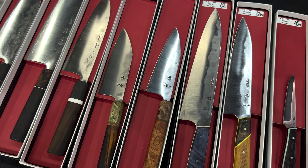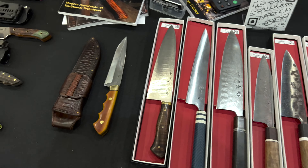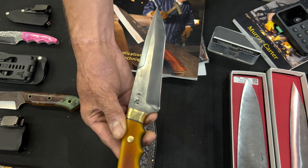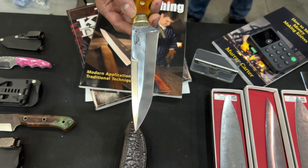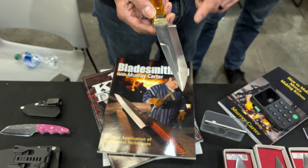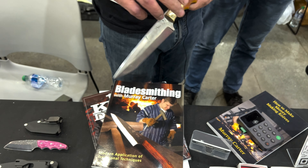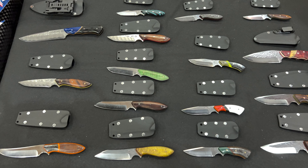In terms of outdoor knives, we have the same variations in price. One differing steel we have here is a variant of white steel — this is Blue Super. I am the biggest Blue Super fan. I like Blue Super for outdoor knives because of the increased wear resistance and corrosion resistance. In this case it's clad with 1035 spring steel, which does have a little bit of carbon in it. All three of us — Murray, me, and Aaron — make outdoor knives as well. We're most known for kitchen knives, but everything we're going to see is carbon, still cladded.